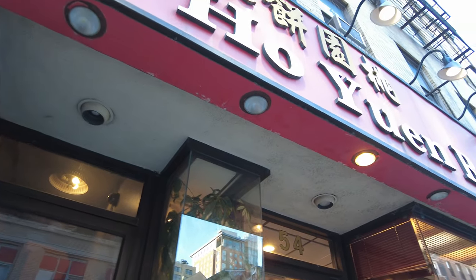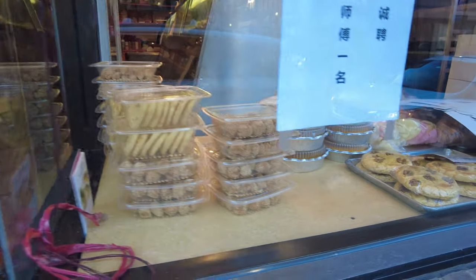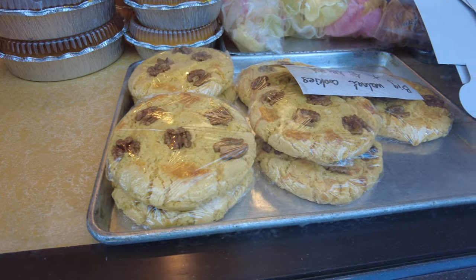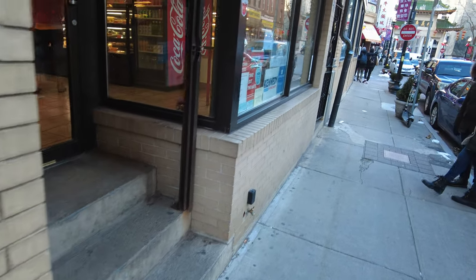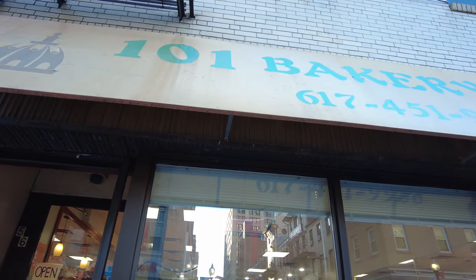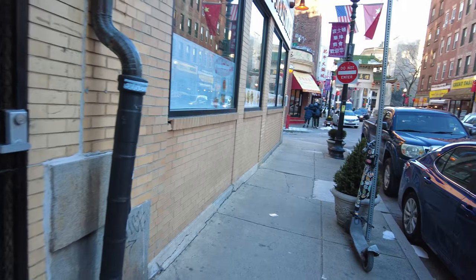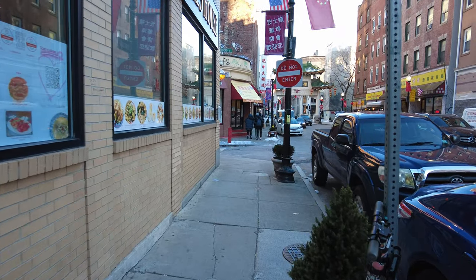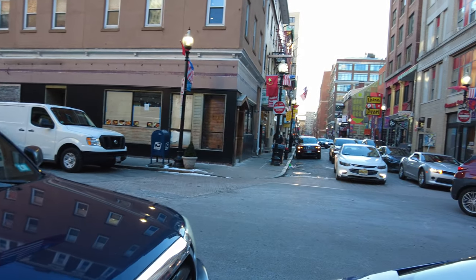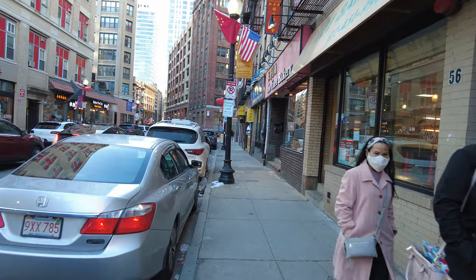And here's the Houyuan Bakery — many bakeries in the area as well. Take a look at this almond cookie with actual almonds. That is nice. And there's another bakery next to it — 101 Bakery. No shortage of bakeries here. Just hope you don't have a bread addiction or you'll probably spend your entire day here. And back to the Five Spices House — I think we made a complete journey through this block.